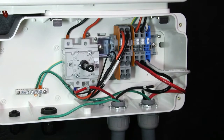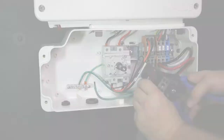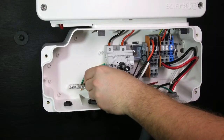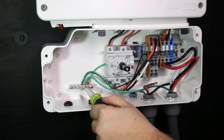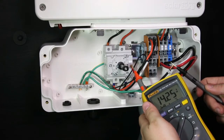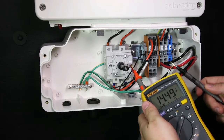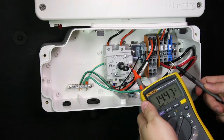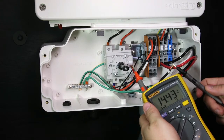Connect the DC wires to the inverter. You can connect up to two strings in parallel to the terminal blocks on the 3.8 kilowatt inverters. Strip 5/16ths inches of insulation from the wires. Connect the DC equipment grounding conductor to the equipment grounding terminal block in the safety switch. Check your safe DC voltage before connecting the DC positive and DC negative wires. Each optimizer connected to a PV module will output only 1 volt at this stage. On this installation, we have 14 modules connected in series, so we should see something around 14 volts.